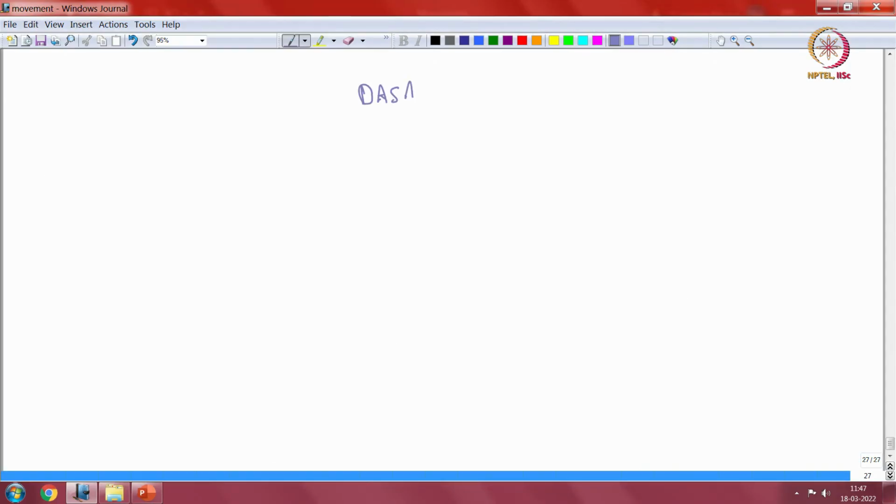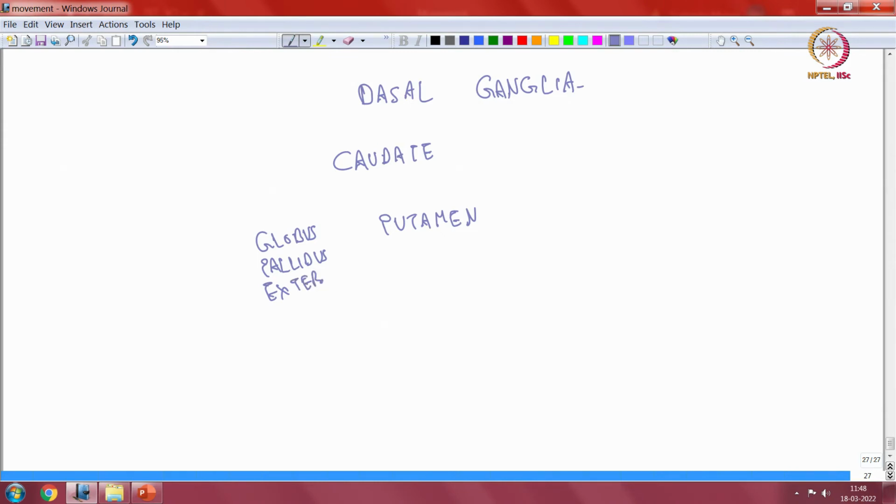Now, I will start with basal ganglia. Box diagram, I have explained this in my anatomy classes. I am not revising the entire stuff.